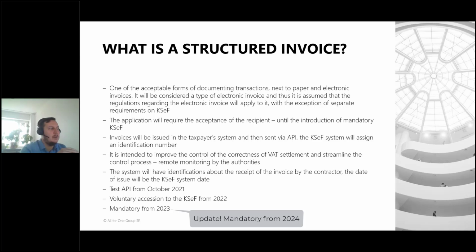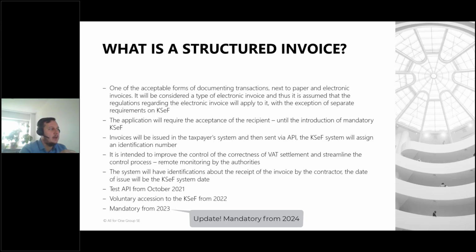However, next year this is going to be mandatory. There is also news from yesterday from the website of the Ministry of Finance. They have published an announcement that the European Commission gave a green light to go with it in 2023. They said they will make some changes to make it obligatory. There will be a new law, a new act, and a new document published by the Ministry of Finance, of course. But it will be mandatory from 2023, and they have a green light from the European Union.